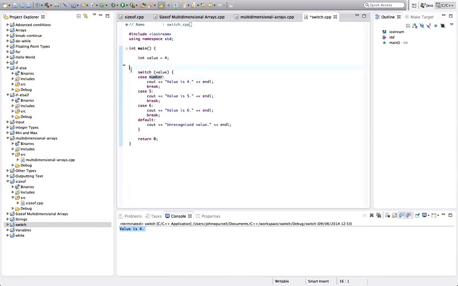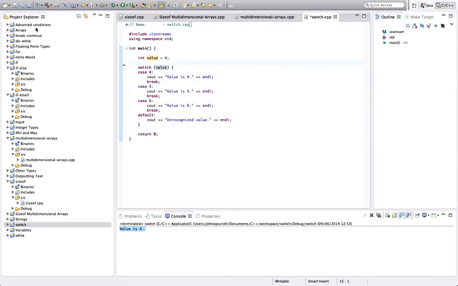Let's get rid of that and just put this back, because this looks good. Okay, I think that's all I have to tell you about this. The important things are to remember to break. Don't try to use variables for your case labels, and it's not going to work with a string either. It's only basically going to work with integer values from what we've seen so far, at least.